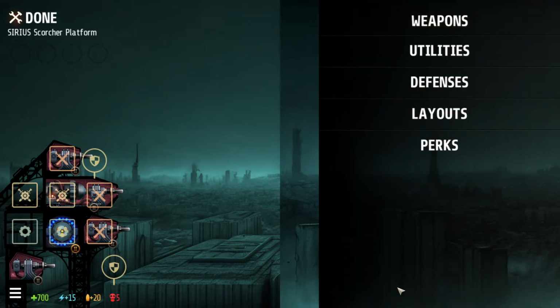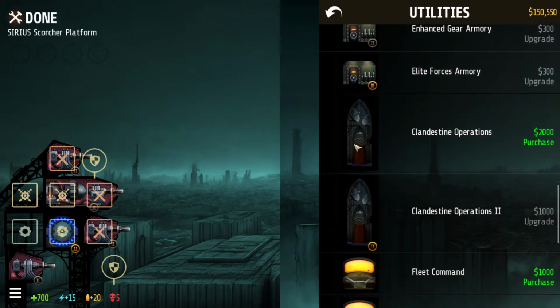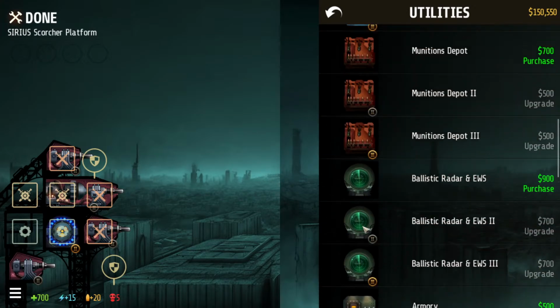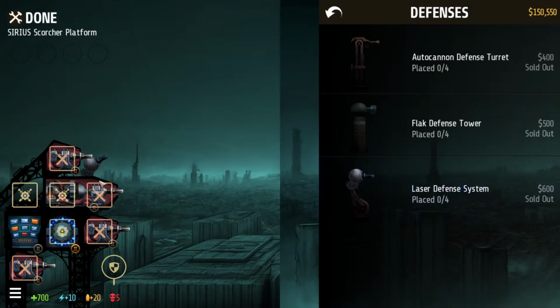We don't need the radar, so that's a good thing, because we're using only lasers. Instead I will add here, let's say, an active defense. And add the laser just to feed the energy-based platform, I guess.